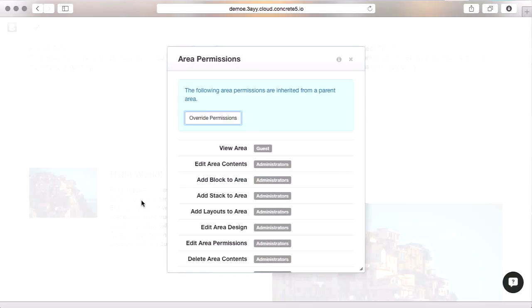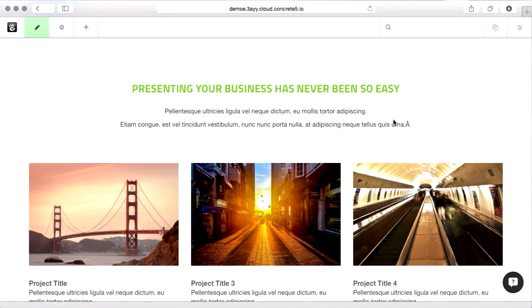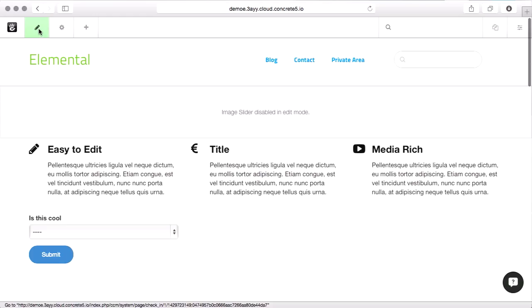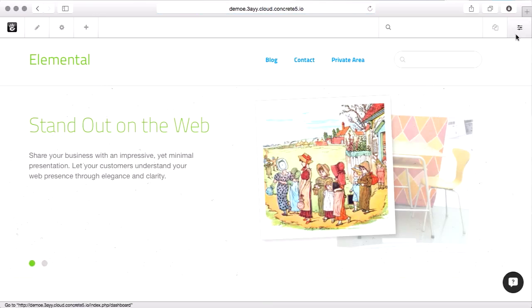Say, look, I've got content editors that I really only want to be able to add certain blocks to the main content column. I don't want them to mess up the main nav or the images across the top or what have you. We have taken this powerful permissions model and we use this to manage the dashboard itself.